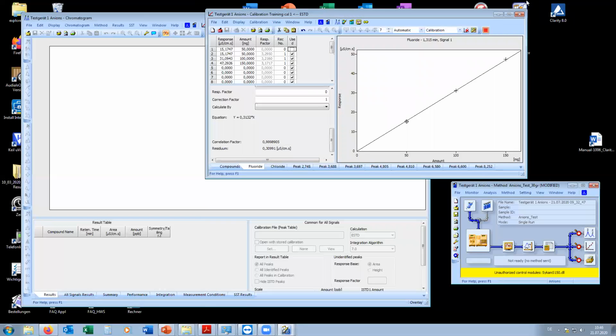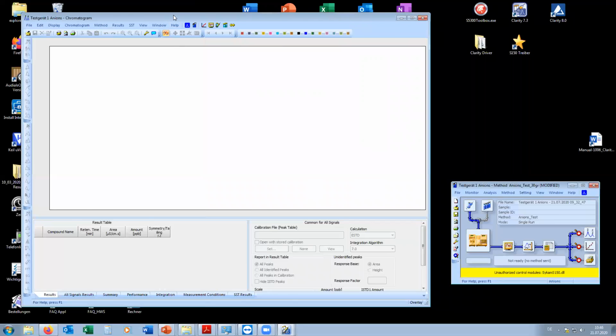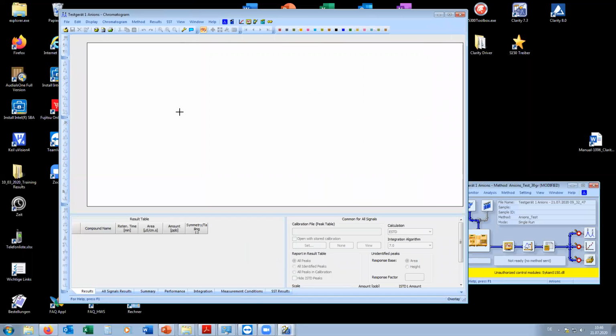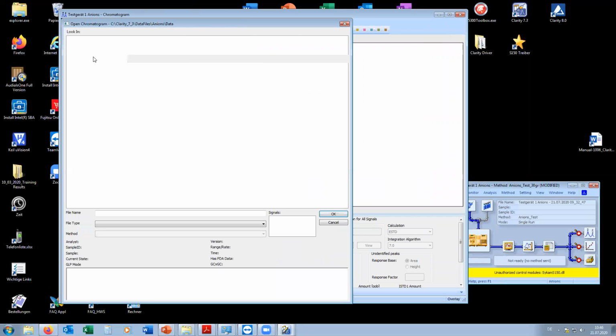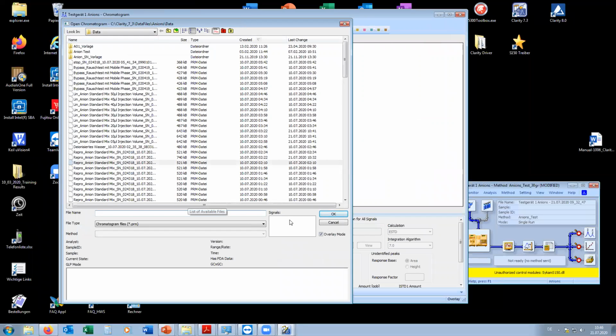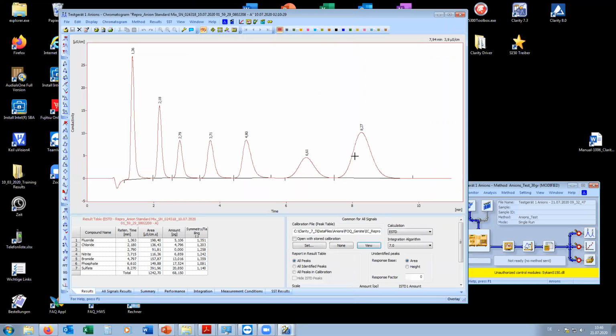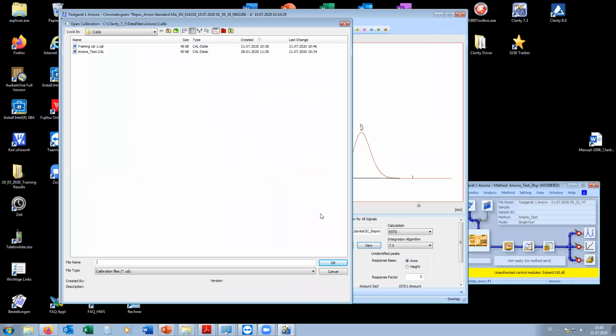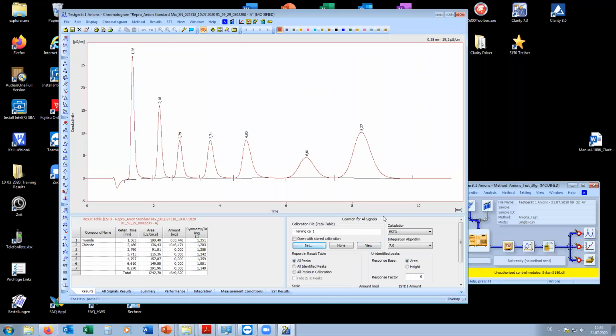What you can do now, if you have a result file here and you are interested in the amounts, you open your calibration file, and here you can see that it's working online.